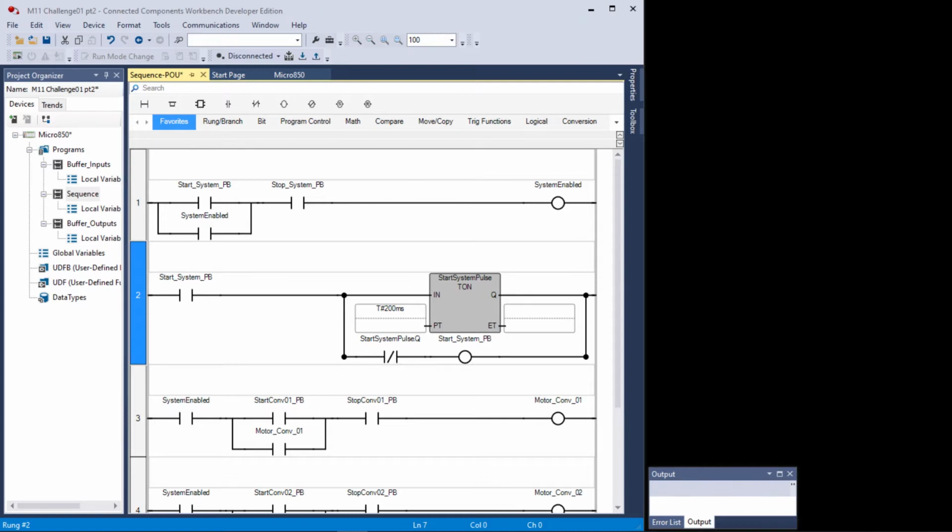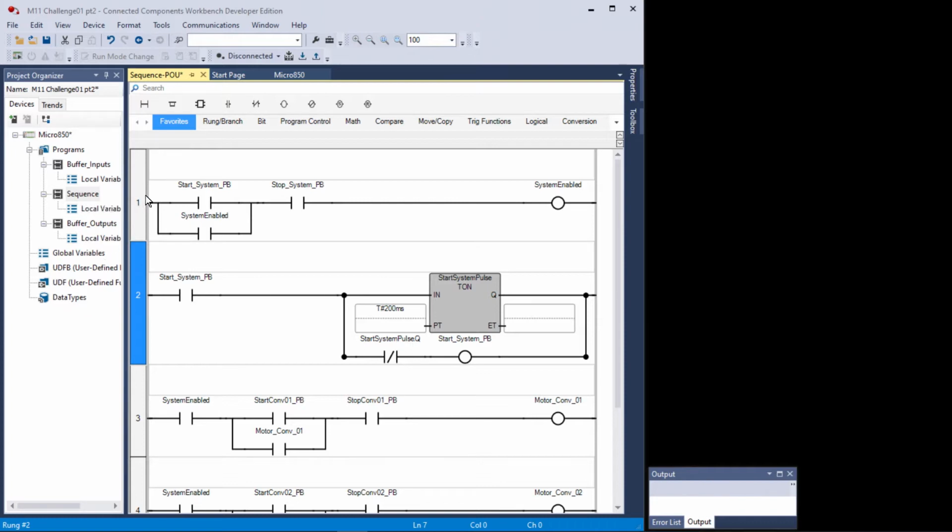You don't need to make it longer than it is, because when you toggle it on from the keyboard, that's a 1 scan action. So you could probably reduce that timer preset down to maybe even 1 millisecond. That should still work. I didn't experiment with it. You're welcome to. Save and download.